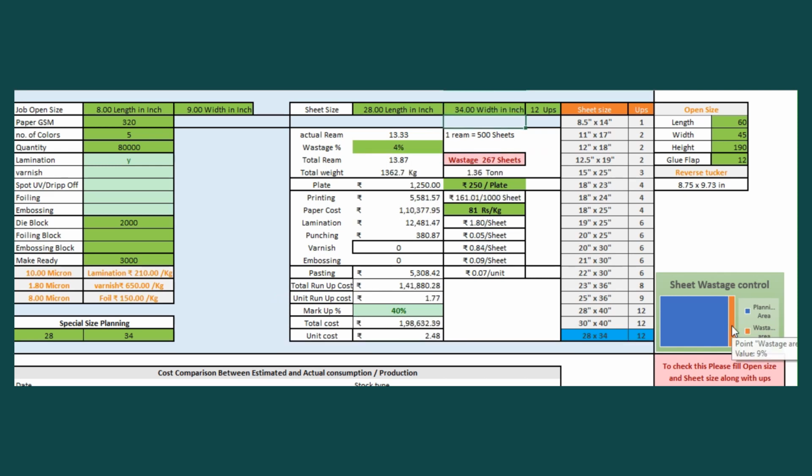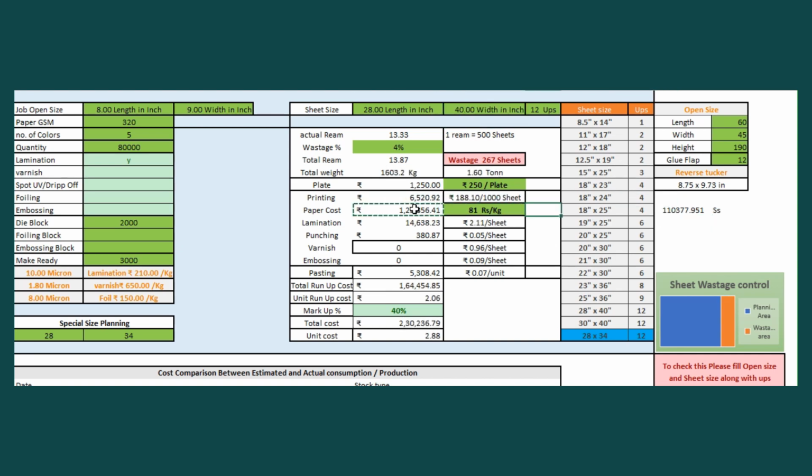It is showing 9%. Okay, so we can take this special size and compare it with the standard sheet size. This is a special size. I'm putting SS as the acronym for special size. Let's take the example 2040.